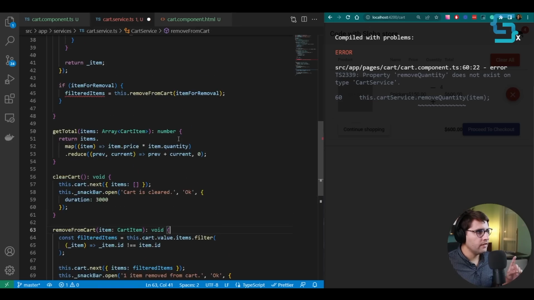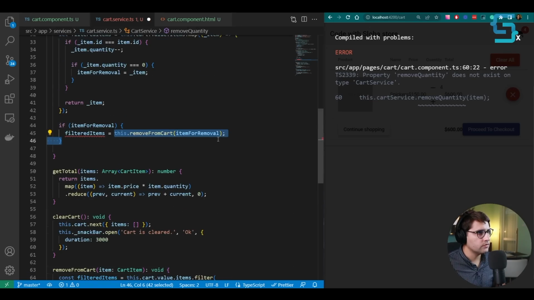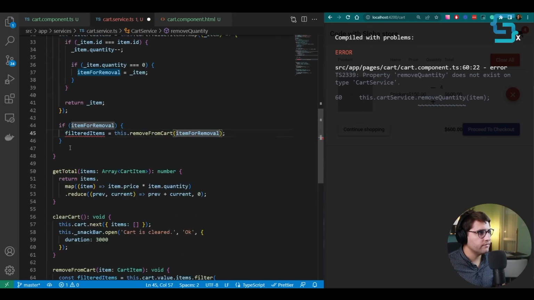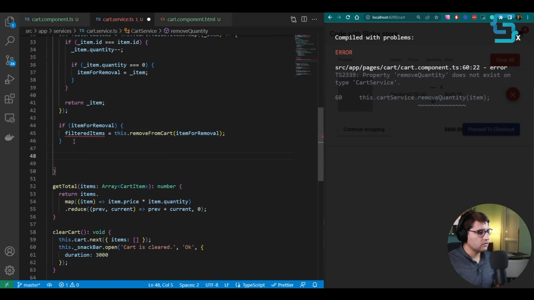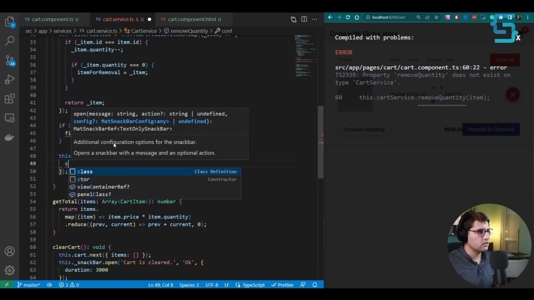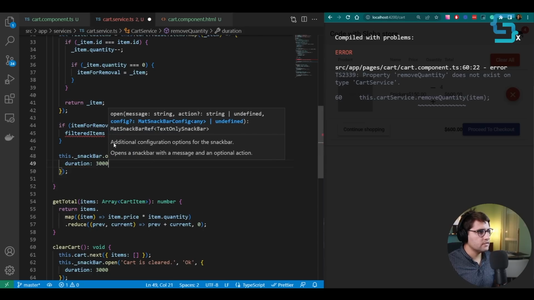Another thing that I want to do here is not only remove from the cart, but I also don't want to duplicate the notifications. So as you can see, if we add the notifications here, like this._snackBar.open, one item removed from cart, and let's add the OK and the duration inside of the configuration object, duration to 3000 milliseconds.